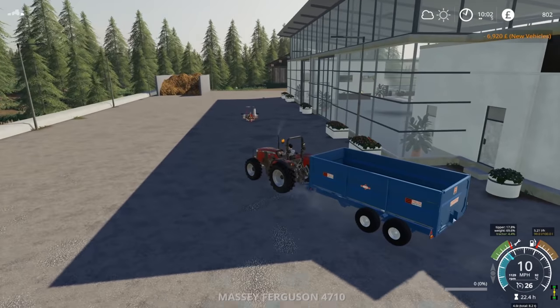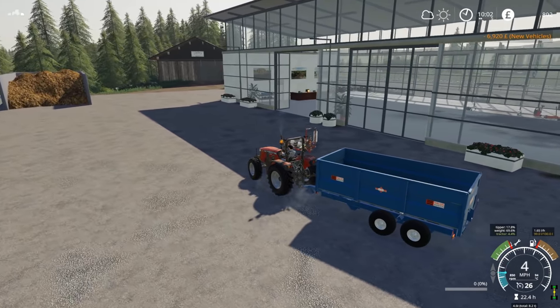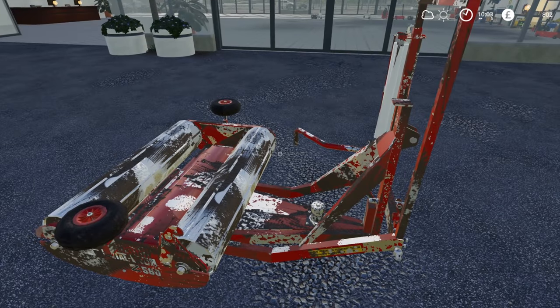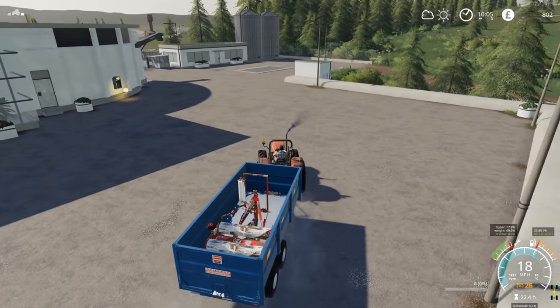So I get that picked up. We'll head back to the yard. We'll get it through the workshop, and then we'll start doing some wrapping. Ugh. Just look at it. Well, I'm sure we can spruce that up. That's seen some use, that has. There we go. It's on board.